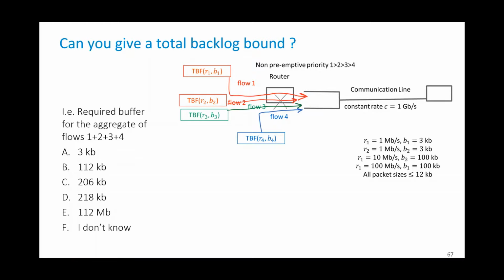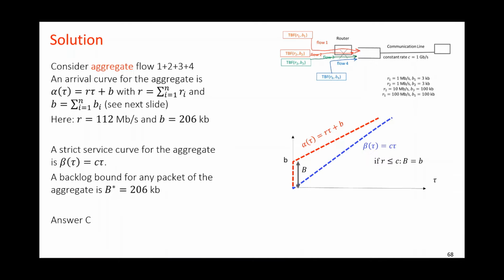What can we say? If I have 4 flows, each of them individually constrained by a token bucket (r, b), can I say that the superposition of the 4 flows also satisfies some arrival curve constraint? Well, the answer is yes, and this is precisely why we use those things. If every flow is constrained with (r, b), then the aggregate is also constrained with the sum of the rates and the sum of the burstiness.